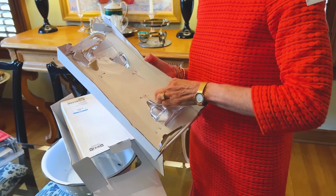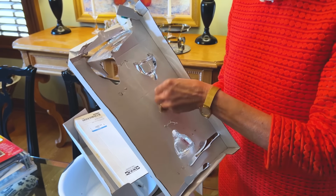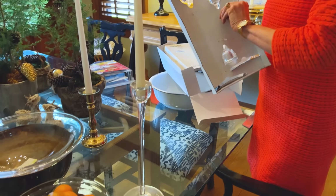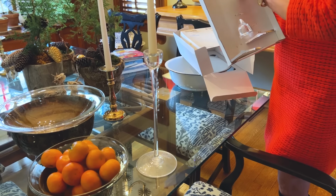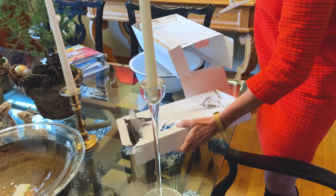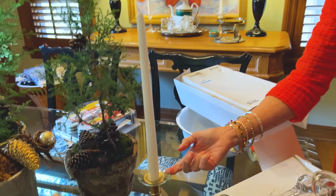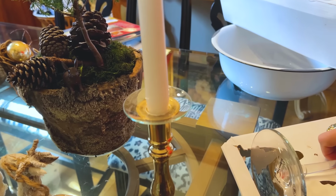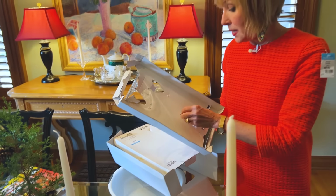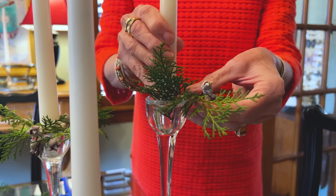And I wanted something that was maybe a little bit more contemporary looking, and I think these were. But Stuart, can you imagine if I put some styrofoam or candle wax or something in there so that I could create a little bobèche of evergreens and berries? All right, what is a bobèche? A bobèche, remember, it is that little, well, here we've got one right here. See here? Oh, yeah, that captures the dripping wax, but they can also be pretty. They can also be beautifying, because I could make my own bobèche to catch the wax out of greenery, and I've done that many times before, and it's kind of fun.